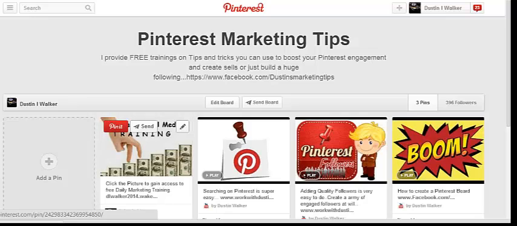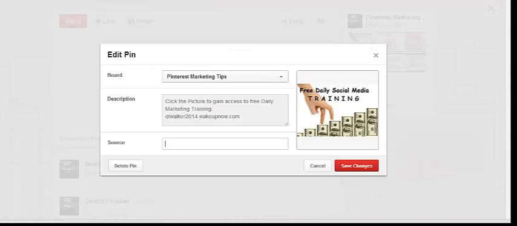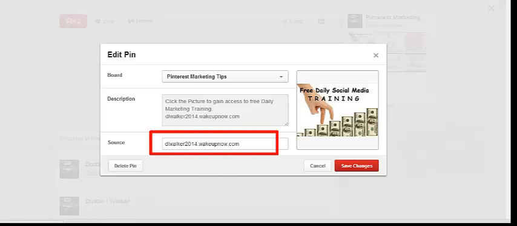We click on it. And then what we will do is select edit from this part. And the edit is right here with this little image of a pencil right there circled, or a pen if you will. Either is fine. Click on that. And now we will have the ability to add our link to our desired location right here under the website box. So there is the website I'm pushing the traffic to from this capture pin, as I like to call them.